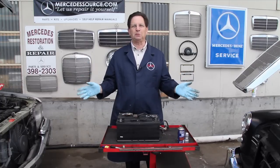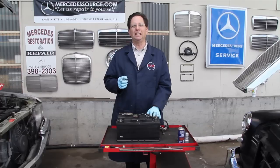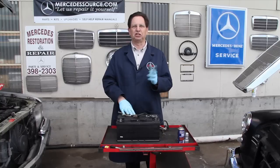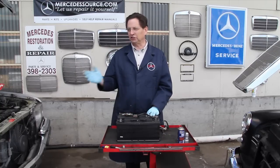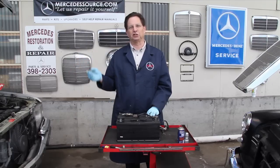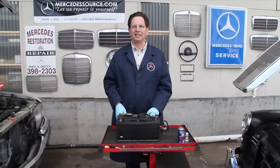Now I've shown you all the tricks for taking care of your battery. I'm convinced that lack of battery maintenance is probably the number one reason for getting stalled on the road in an old car. You can't believe how many hoods I've opened up where you see a corroded old battery post or a rusty old battery tray. So take this as encouragement but also as a warning — get out there and take care of your battery today.